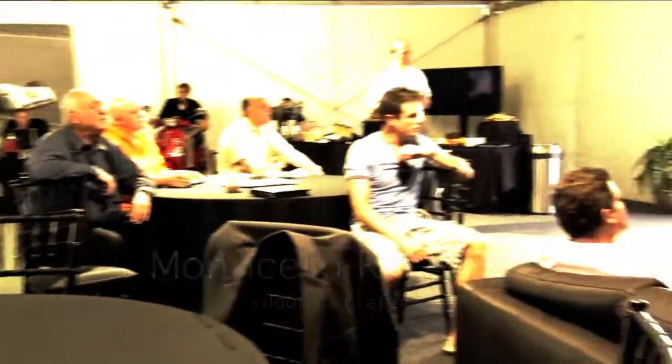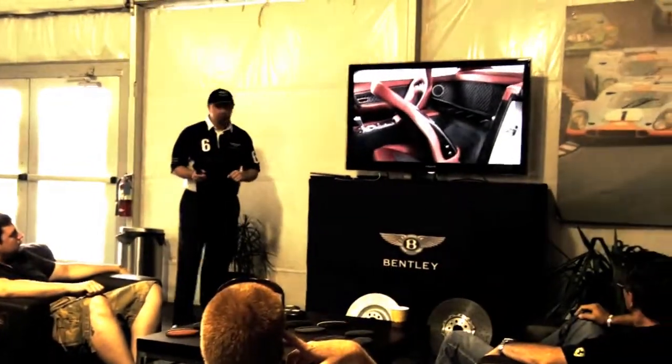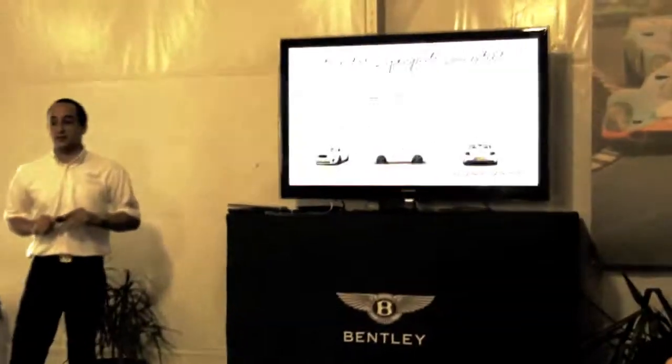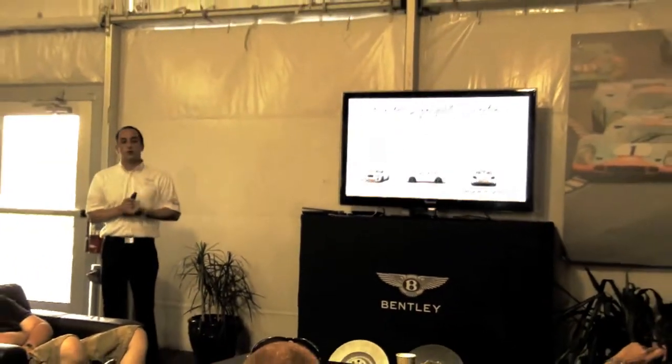But as you can see, we've taken out the two rear seats, put a carbon fiber bead. We've used new materials for the first time, so we've used carbon fiber. And then we have the carbon ceramic rotor, 0-60 in 3.9 seconds. Top speed is actually 202.